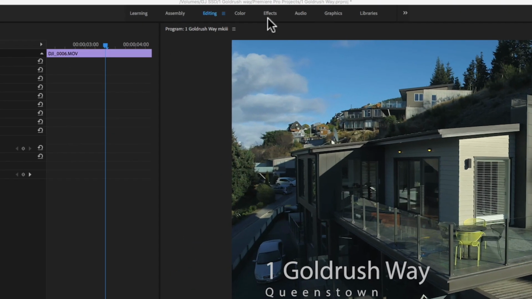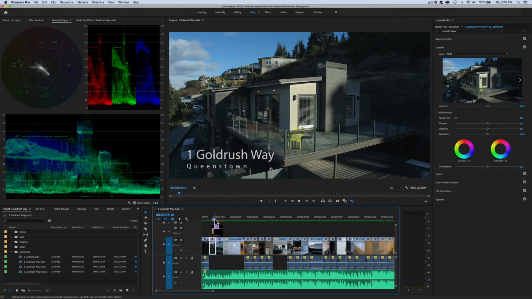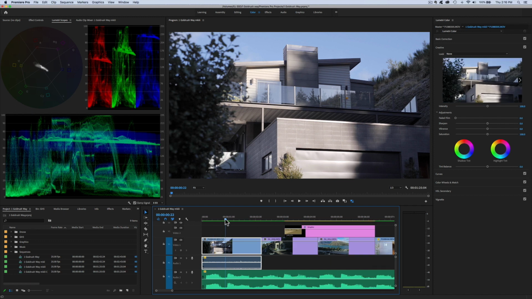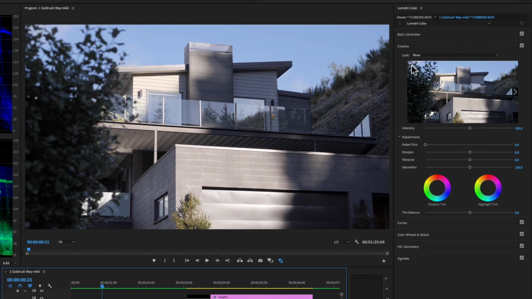The first thing you want to do is come up to the panel and switch to the color panel. Now let's click on the first clip and zoom in a little on the house appearing behind the hedge. So just a quick explanation of what's going on here. Everything is normal along the bins, our timeline and our picture. The only thing that's different now is we have some scopes here on the left, and on the right we have our Lumetri color panel, which is where we start making our adjustments.